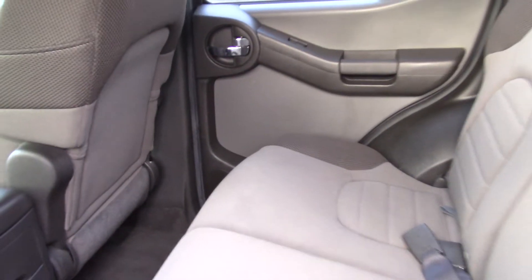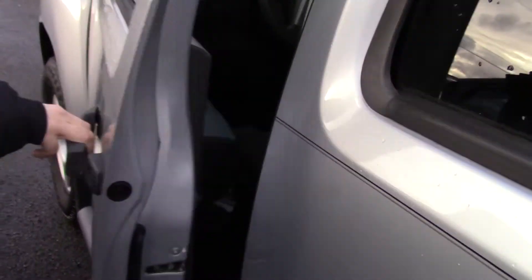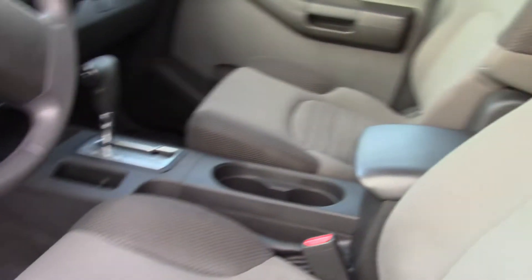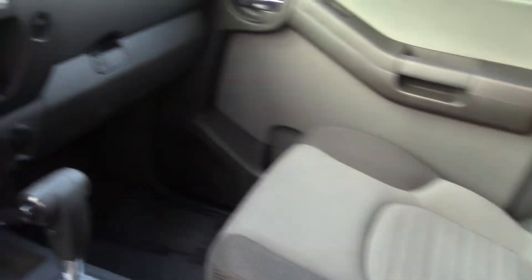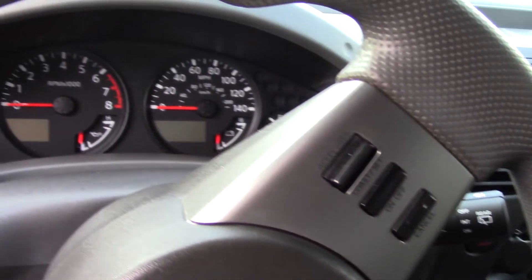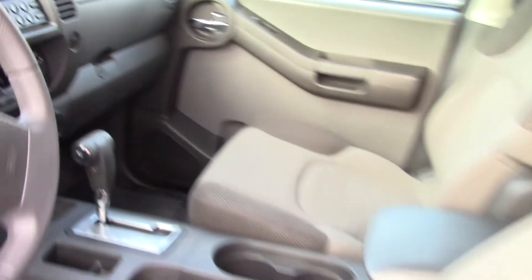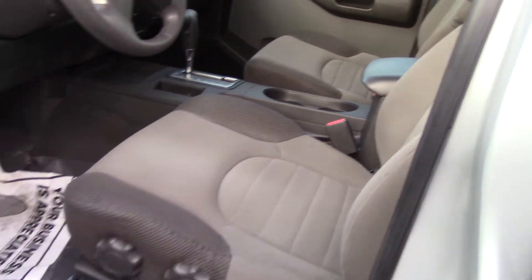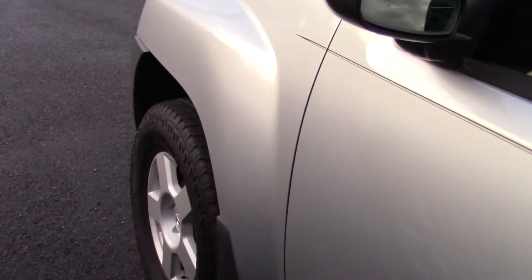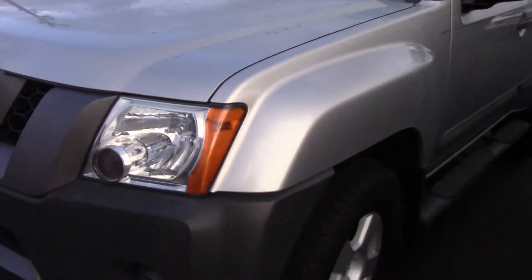Clean two-tone cloth interior with storage in the rear driver's seat pocket — it's a very comfortable car. Up here you have leatherette steering wheel trim. You also have lots of comfort features: second row rear vents, power outlets to charge your phone, MP3, or navigation system, and a CD player and radio with a clock and a tachometer.